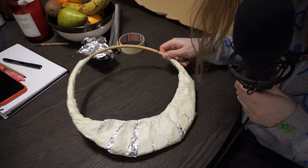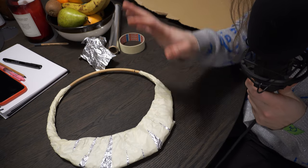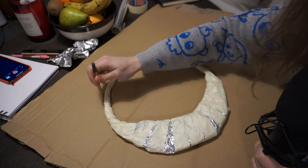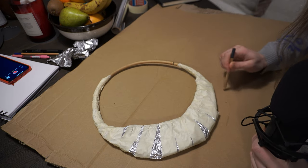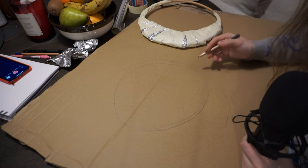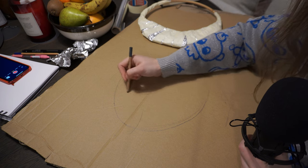This is how the base looks like now. I'm ready to cut some pieces from cardboard that I'm gonna stick onto this. The first step is I'm gonna draw around this wreath to roughly estimate its size, and then I'm gonna draw the designs of the cardboard pieces that I'm gonna stick on top of it. The sun is gonna be roughly here.